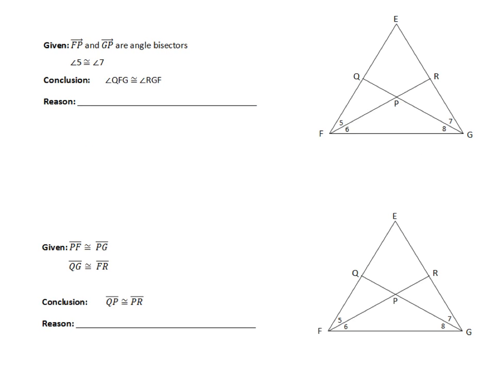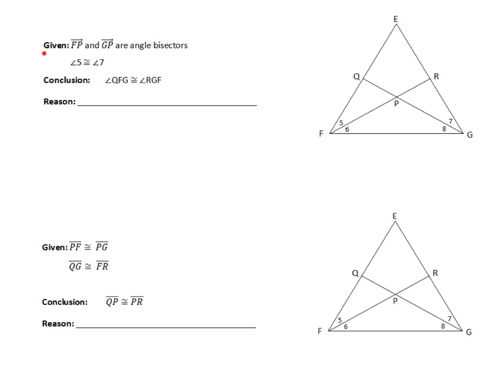So the next couple of slides, we're going to look at some examples that have conclusions made based on the given information, and just see if we can come up with the reason why it's okay to make this conclusion right here. So we've got a lot going on in the figure on the right. We're actually going to use this figure for 4 examples. A lot of triangles, lots of angles, and we're just going to focus on just the little bit that they give us in the given.